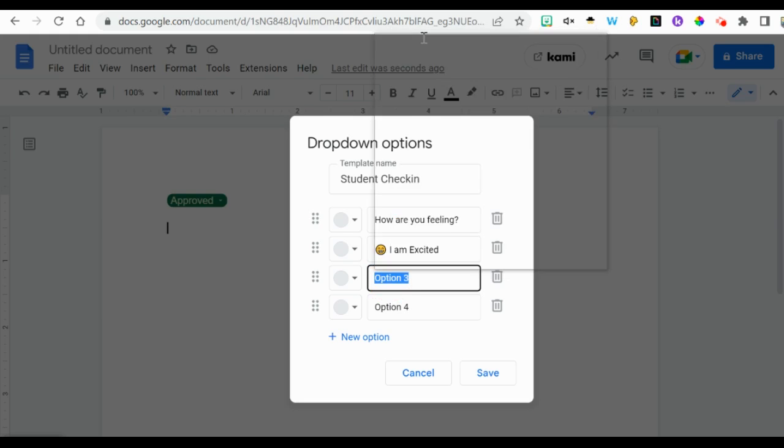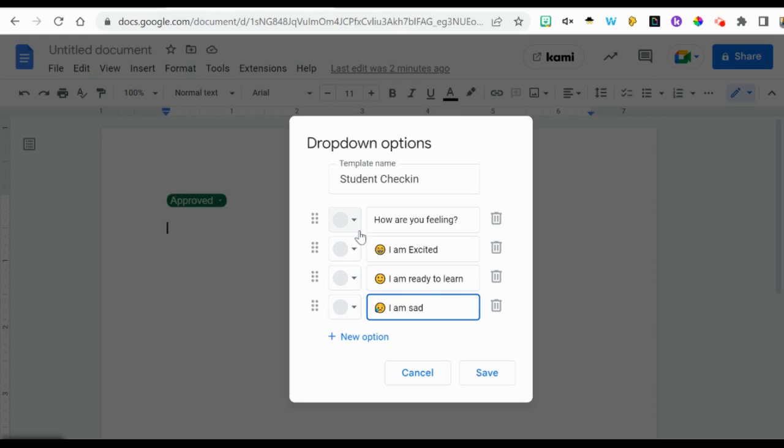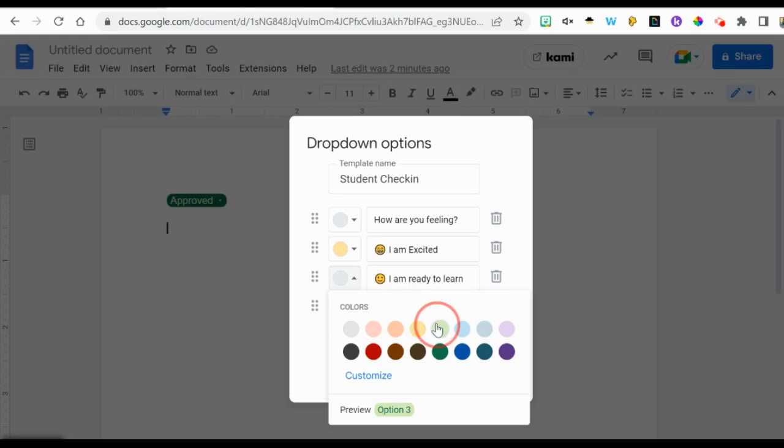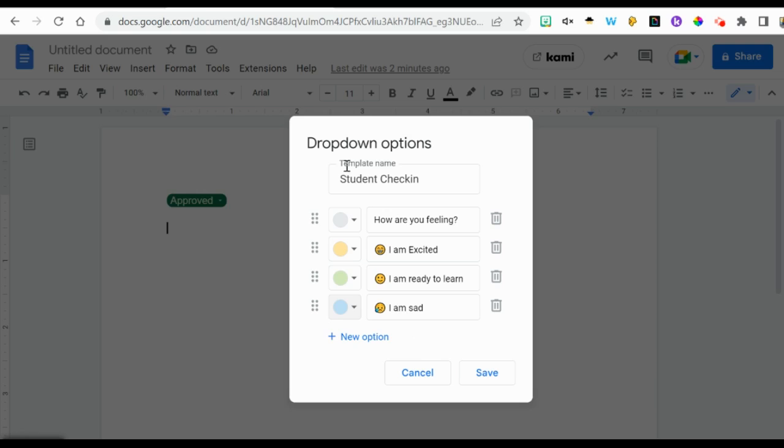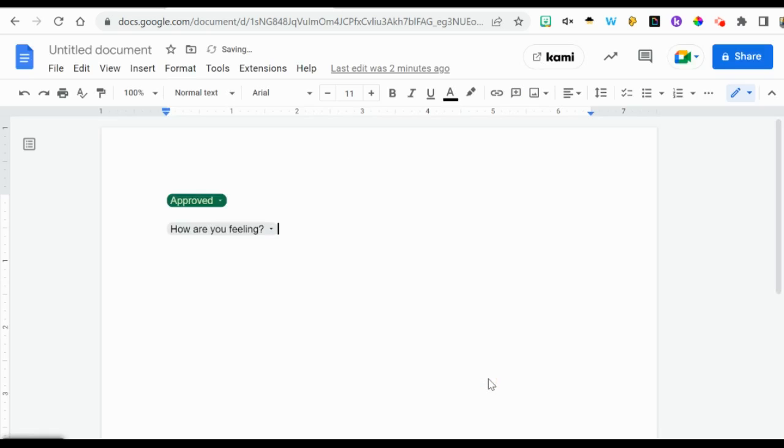Right click, emoji. And you can go through here. We know excited might be a yellow zone. I am ready to learn, green. I am sad being blue. And you can change those colors and you save it. Now it's how are you feeling? And they can drop in. You can do that same thing with steps in the writing process. These dropdowns can be customized to use however you want.